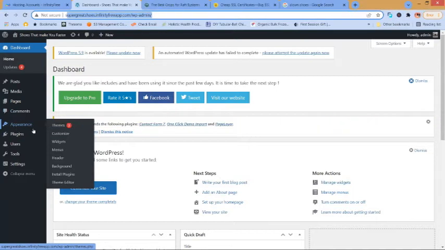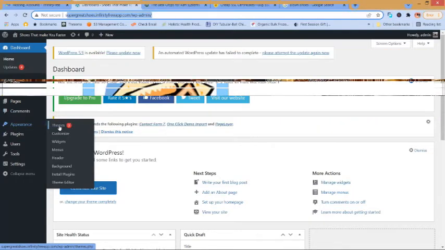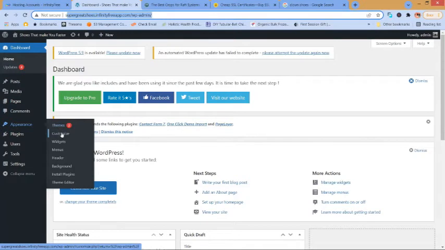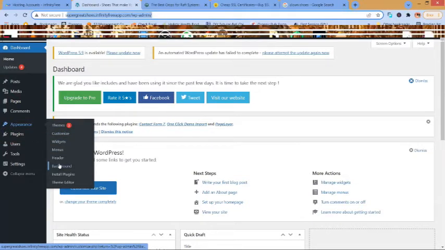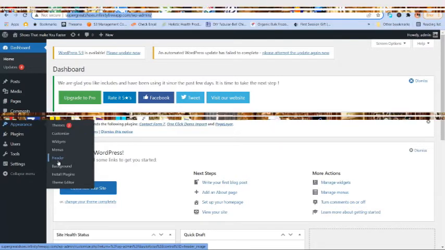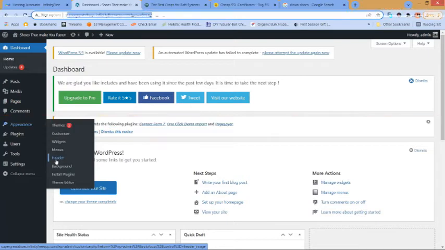Inside of the appearance is the theme, the look of the entire base WordPress site. And then you can customize it. You can customize the menus and the little tools and widgets on the side, the headers and the footers. I mean, that's just kind of what WordPress is. It's all about a header, some menus, some main content, some quick links and content on the side, and a footer. And that's kind of the way they organize everything.